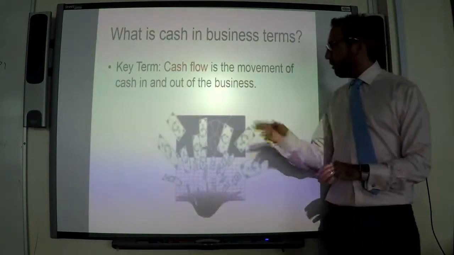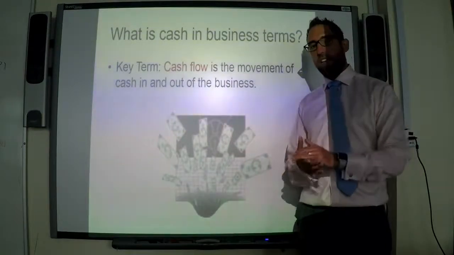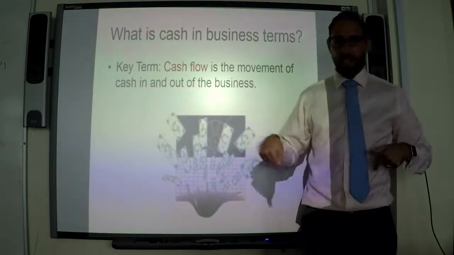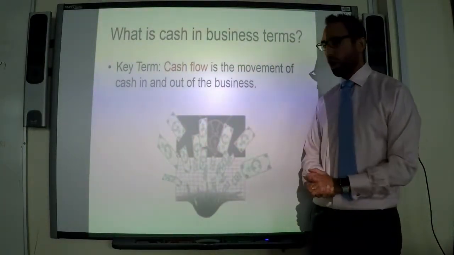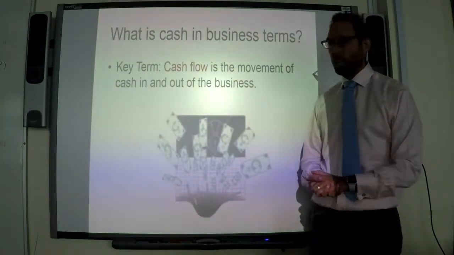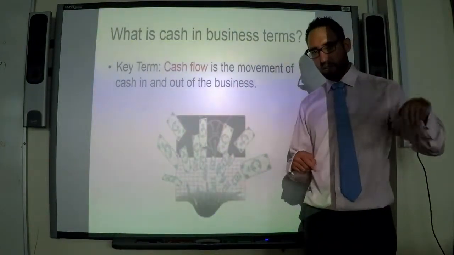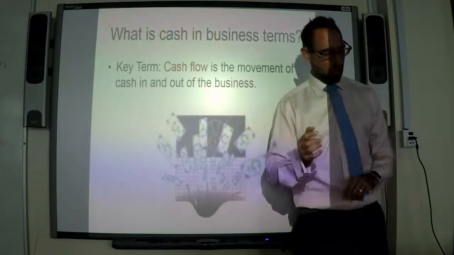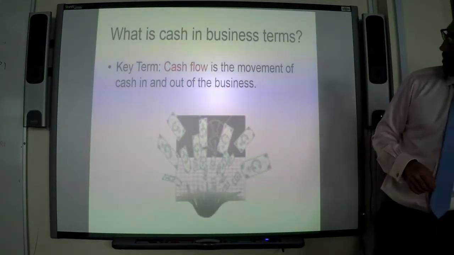Okay. What is a cash flow forecast then? It's just a document, it's a financial document that shows the movement of cash in and out of a business over a period of time. Okay, remember, it is a prediction. That's why it's called a cash flow forecast. So it's a prediction of money flowing in and out of the business over a period of time. And what are we trying to predict? We're trying to predict any negative closing balances.